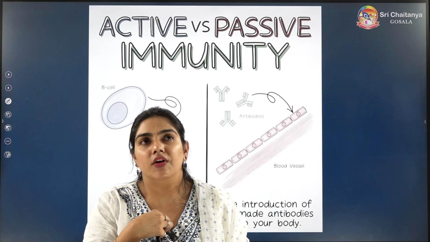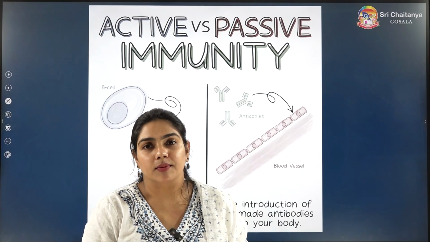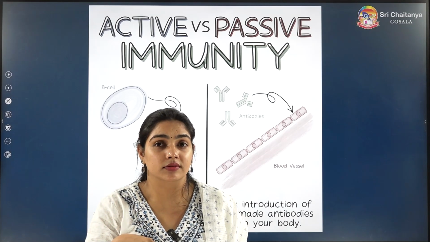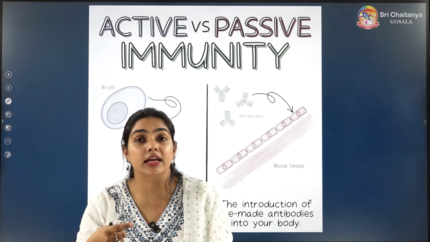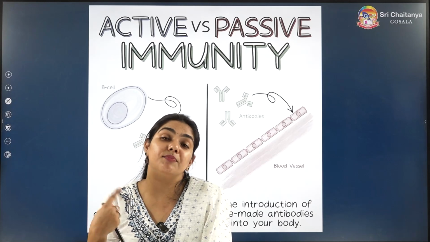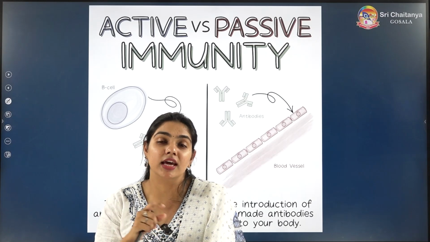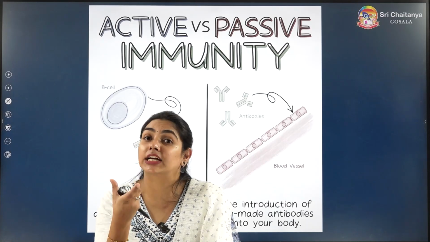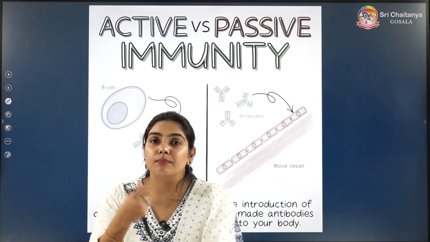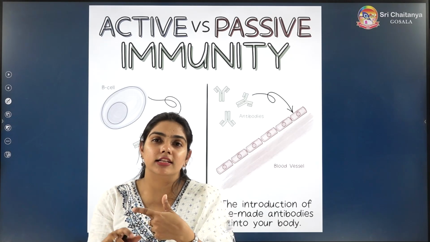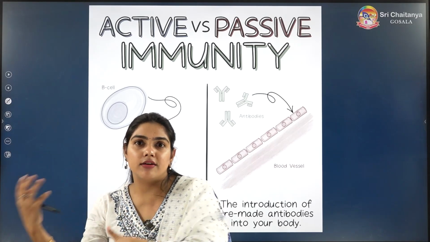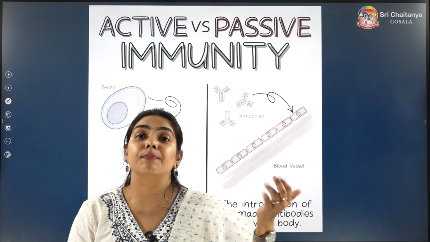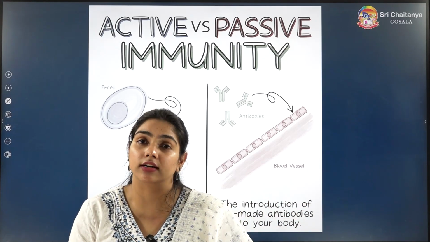Whenever you want to eat something, if you are preparing it for yourself, you are actively participating in the process. Your energy will be utilized, you are doing your own work, that is an active process. But if you are simply ordering it from outside, or you are asking your mother, mama, I want to eat this, and your mother is preparing it, then that is a passive process because you are not involved.